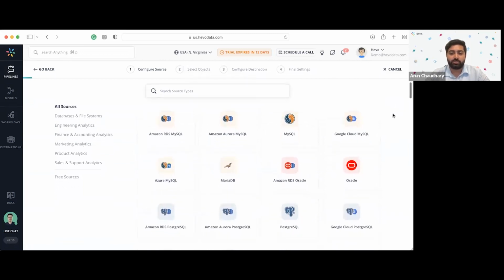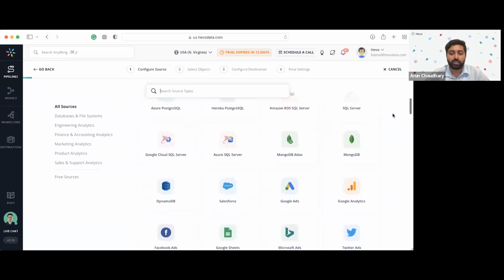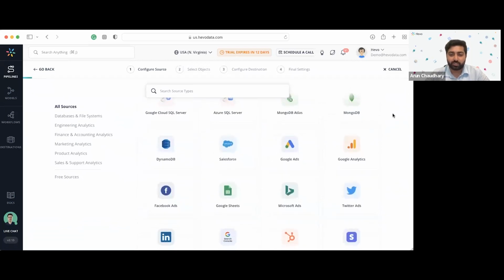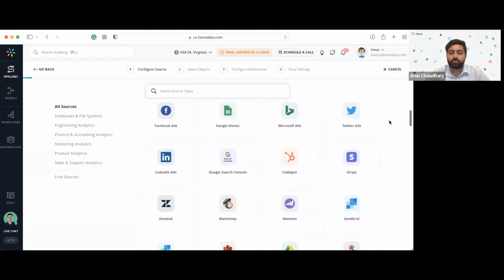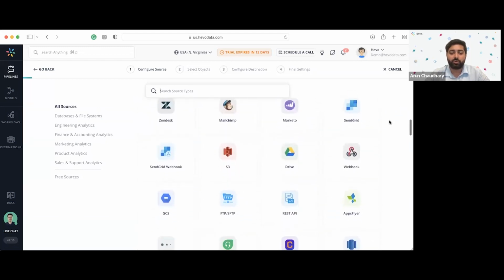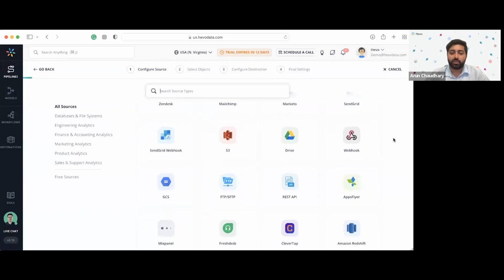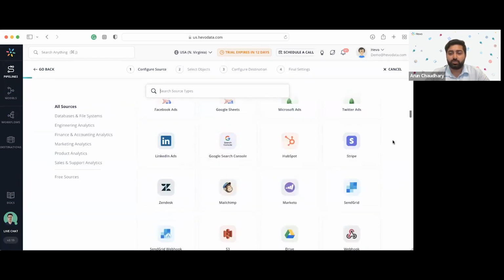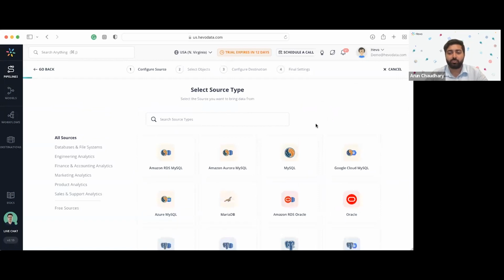It could be your SQL-based sources. It could be your NoSQL-based sources like MongoDB. It could be your SaaS applications like Salesforce, HubSpot, or if you want to ingest the data from any of your flat files which are residing in either S3 or Google Drive or Gcs Bucket and so on, you can use these integrations. And if you're not able to find a connector for your choice of application from which you want to ingest the data, you can leverage our REST API and the webhook connectors. So with that, let me start with the demo of creating the pipeline, and I'll choose MySQL as the source.